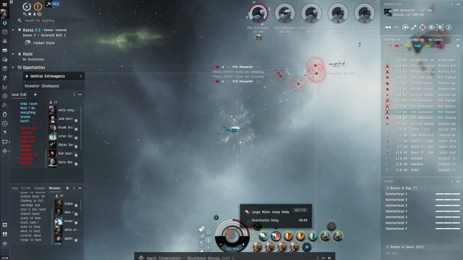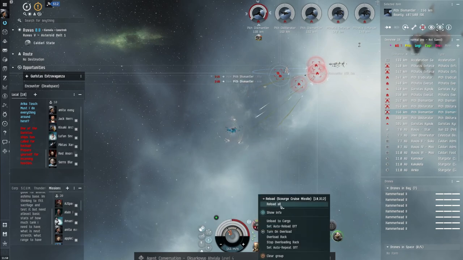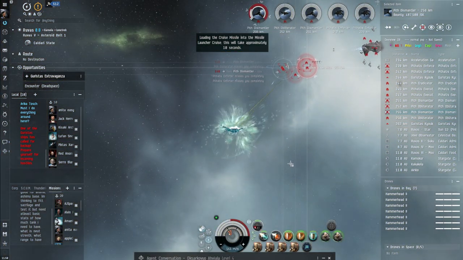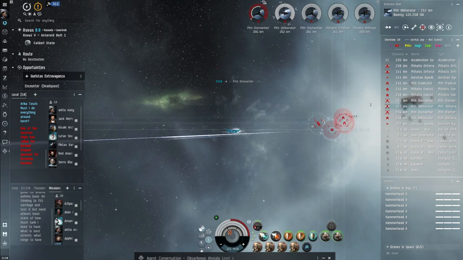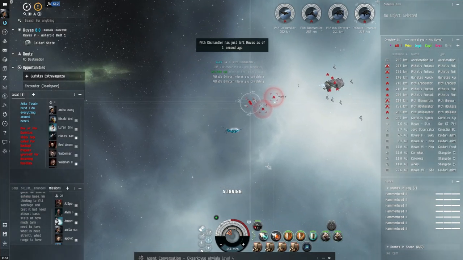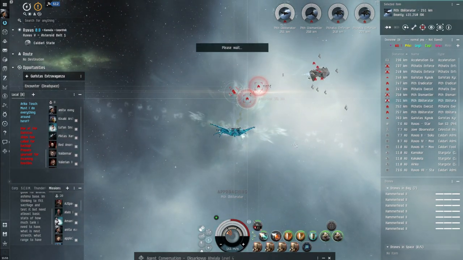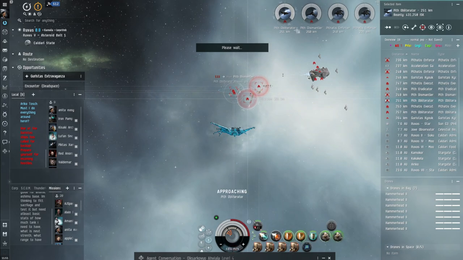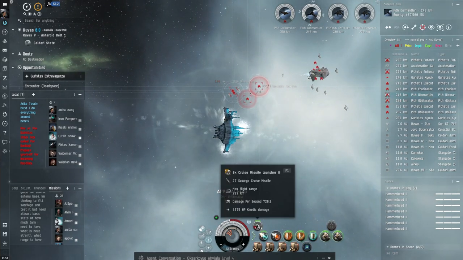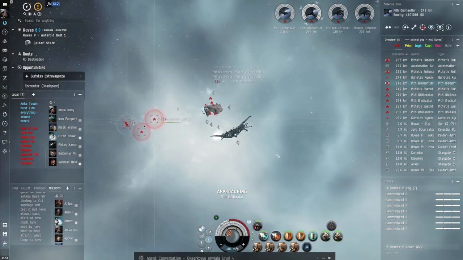Okay, I'm going to make another jump. Still hitting me at that range. My God, I'm in trouble. Yeah, I'm in trouble. Which one is it? It's the dismantler. My God. It's a damn good range.